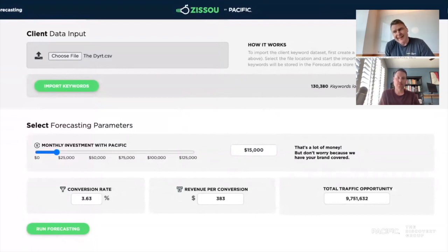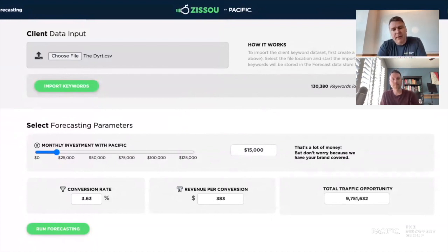It depends on the use case. Again, I was hoping I could avoid the "it depends" answer. But it depends a little bit on the use case as to what you're looking to accomplish. Are you looking to make a business case for building a net new page type on your website? Then that might dictate what type of keywords you're using. Or is it you already have an existing page type that you feel like it ought to be generating a lot more traffic, but you don't know how much. Right. So it always depends a little bit on the use case and the stage your SEO campaign is in. Is it very evolved? Is it very mature? Is it very much at the onset of a campaign? It depends. Yeah, it's a good explanation.